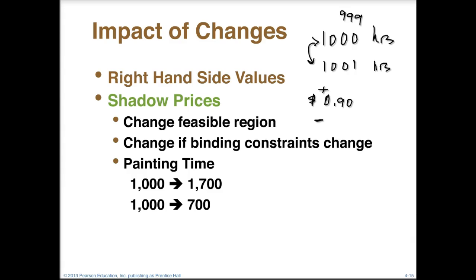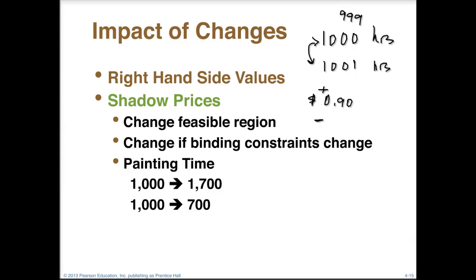And so my point in this is that the shadow price helps us to see what's going on as far as how profit is changing without us having to come up with a whole other line to do. And so that's one of the things that the Excel solver, when you do a sensitivity report, actually helps out with. Okay?